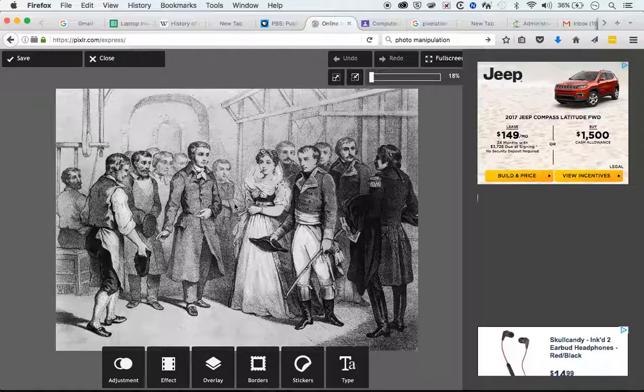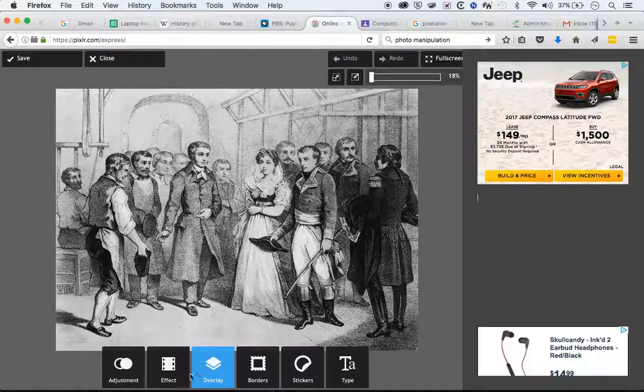This is the original picture, and then in Photoshop, which is a little bit different than this, I went and made a sepia type of thing. You can do that kind of thing here. It's a little bit easier, a little bit less control, but I don't know. Sometimes it's better to not go too crazy with it, right?